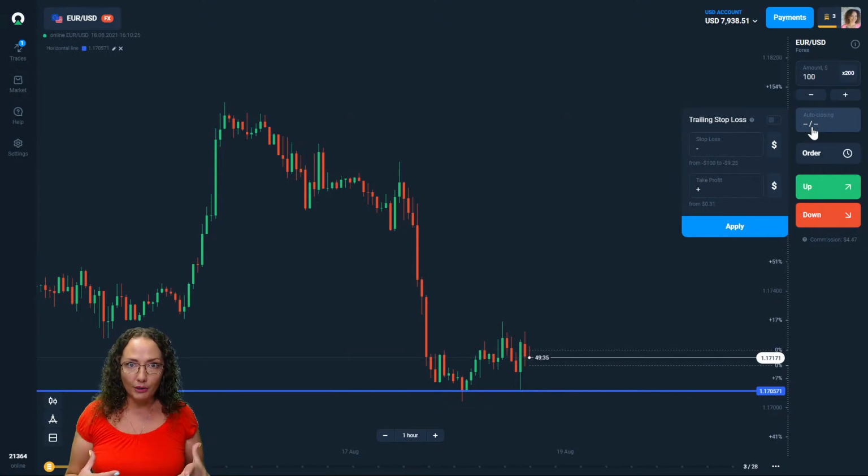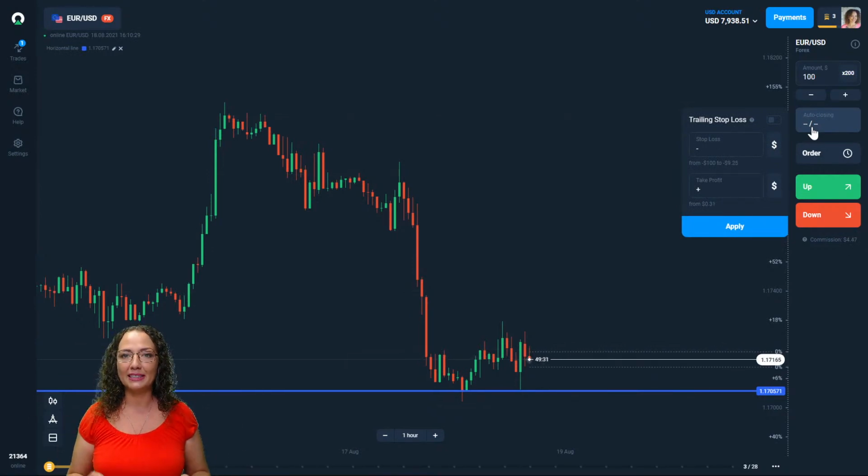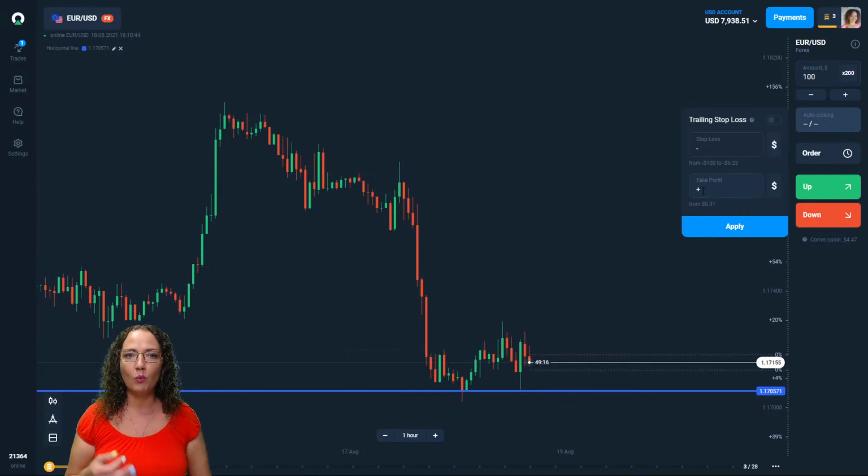These are also orders, and they are in the same family, I would say, with the pending order because they are set in the future for the trades to conversely close at a specific price level. My friends, stop loss and take profit are very convenient to use when trading on Forex, and I think they are especially useful when setting up a pending order. Because since we are not going to be in front of the computer when the trade opens, we definitely want to set up a stop loss in case there is a breakout of the level and the price moves beyond our level.